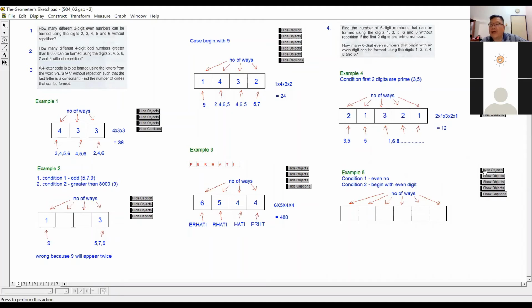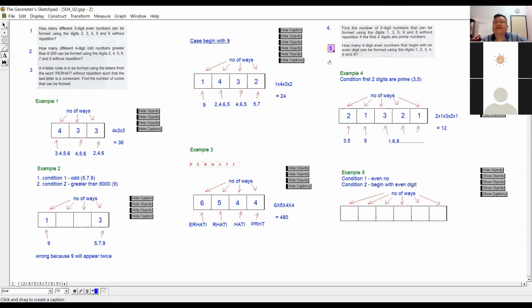Okay, right. The second question here is this one, number 5. Because something is wrong with my speaker, I cannot hear you. If you have questions, you put up your hand, then you type the question in the chat. I cannot hear, so you type in the chat, then I will answer you verbally.